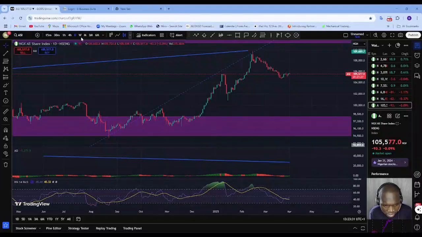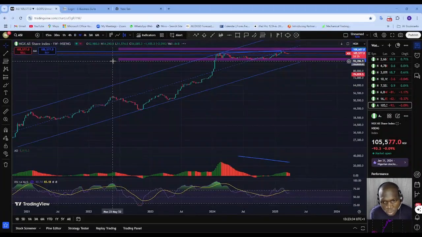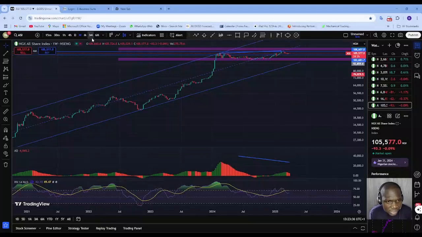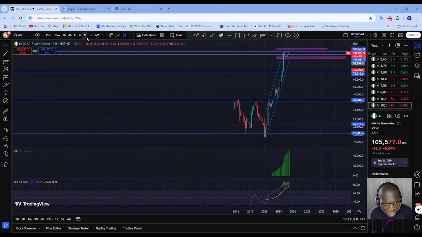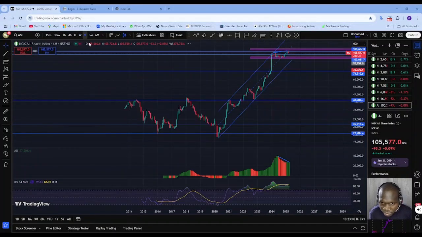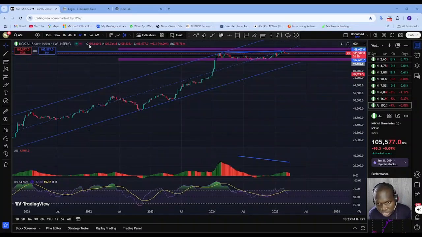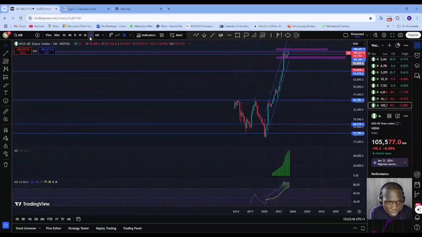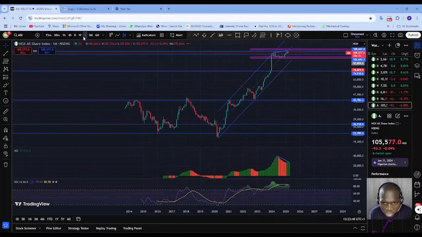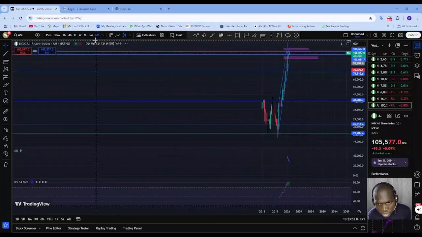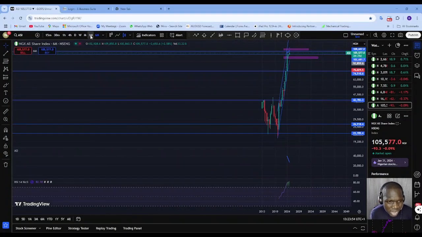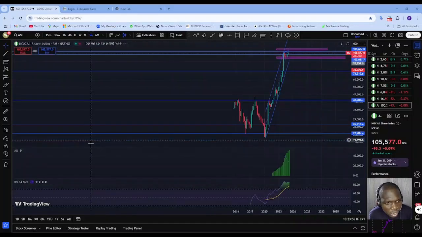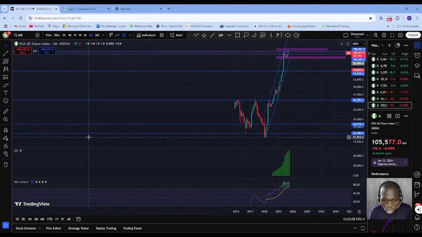Look at it. So that's why I recommend that you start from looking at the 3-month chart, then step it down to the monthly chart. I don't like going below here. Just once in a while, I can come here for the weekly chart. But I like 3 months, monthly, and 6 months once in a while, just to see what the market is doing overall. Okay, that is for the whole share index.